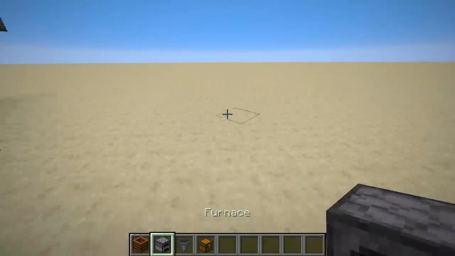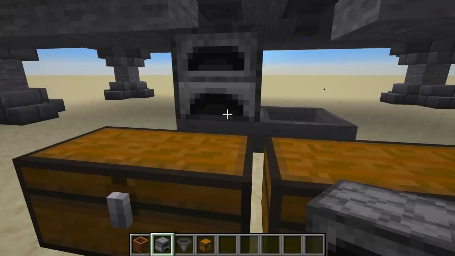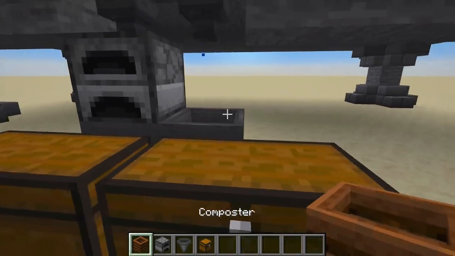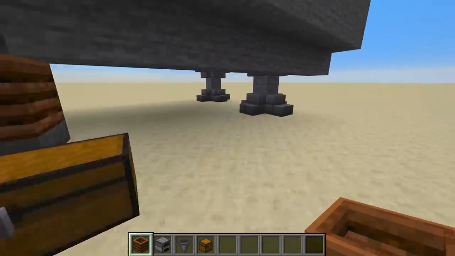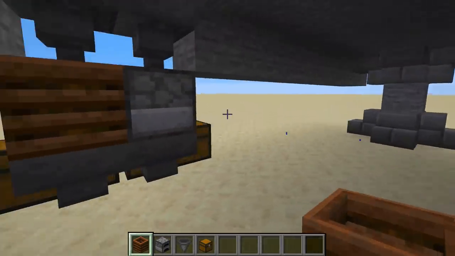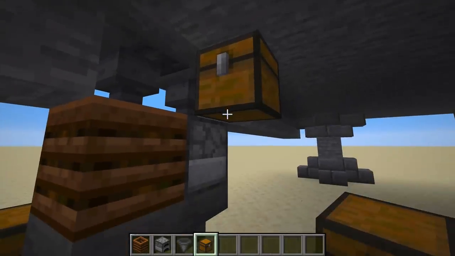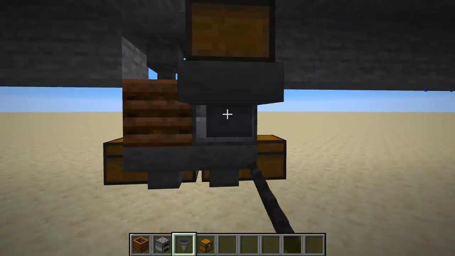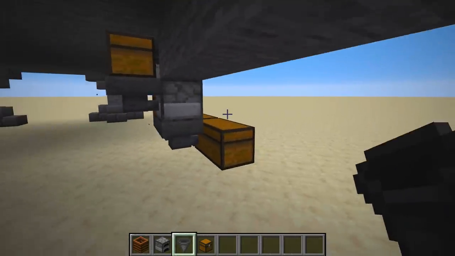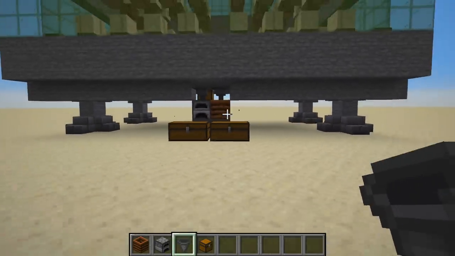Then come around the front. On one of them, shift click onto the hopper, a furnace. And on the other one, shift click onto the hopper, a composter. And then come around the back, shove a chest there, and a hopper underneath the chest going into the back of the furnace, like that. And that is the entirety of the farmy bit.